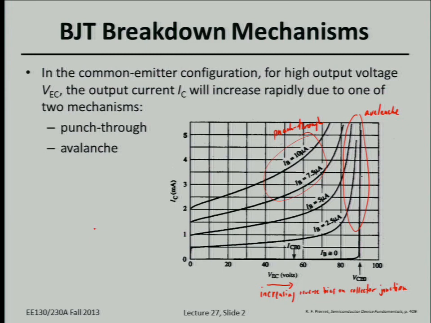The question is about this pretty high breakdown voltage, 90 volts. It depends on how the transistor is designed. For an integrated circuit, the transistors have very short regions, so they would never be able to withstand this kind of voltage. These are more typical current versus voltage characteristics for discrete, individual transistors that you could use in your lab. You're right, this is not typical for an integrated circuit.